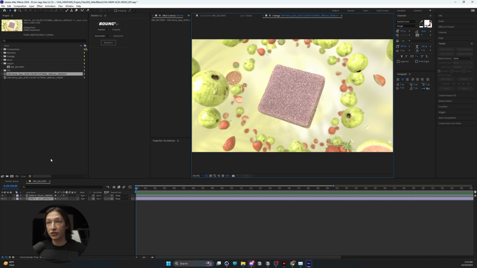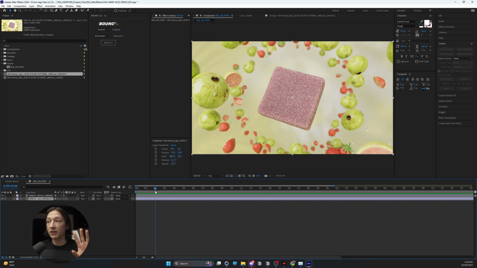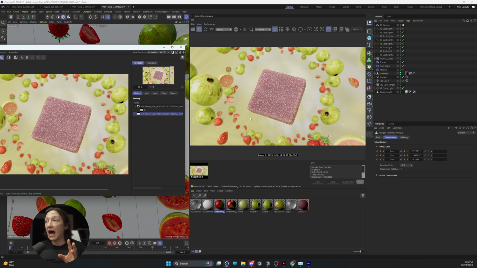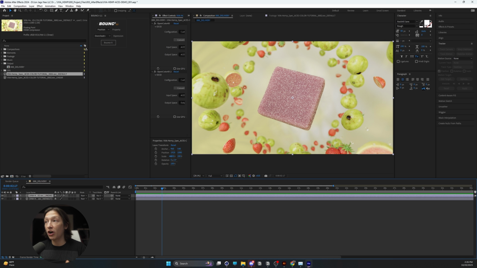After Effects is doing something weird and dumb, and I don't like it, so that's why I've opted for using OCIO. So now, if we go into our timeline here, I can see that I have an image that better represents the look that we need from Cinema 4D. I dare say these images are identical, and no one could tell the difference. So we need to go into ACES.